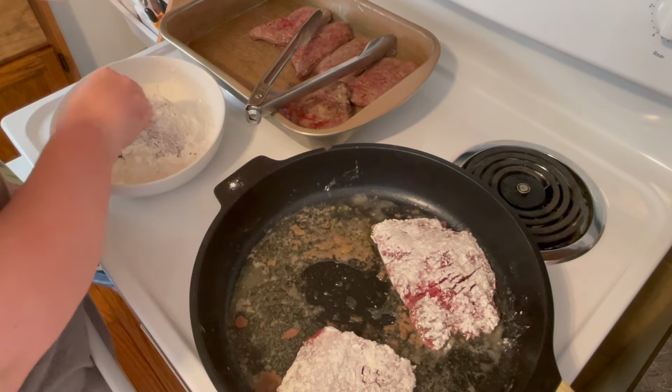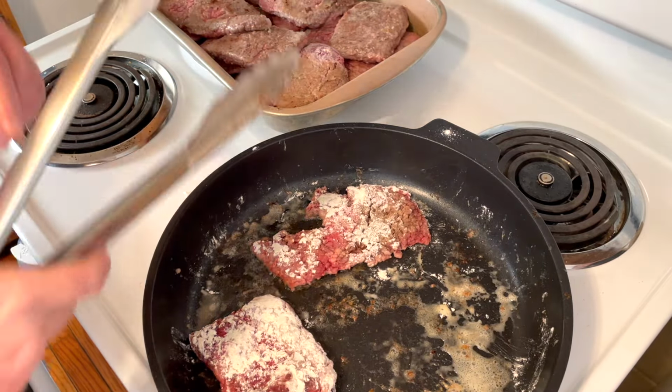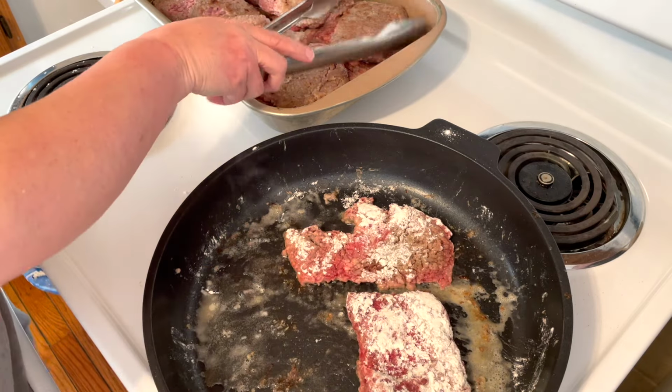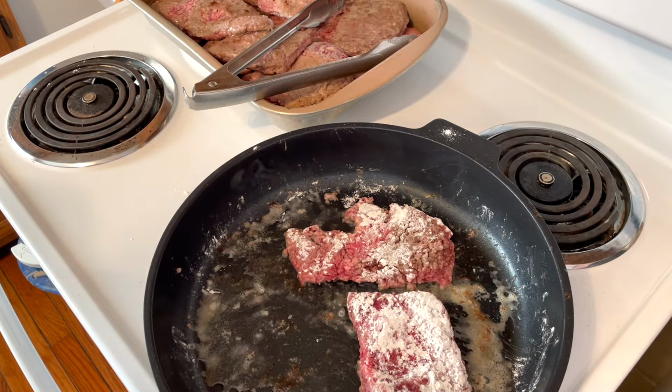I'm going to fry all of this meat up, and then I'm going to come back and show you what I'm going to do to the meat next before I put it into the oven. I have to be careful how I turn this camera off because of my fingers. Last couple pieces of cube steak, searing away, and we're going to get this cooked up and put in here, and then I'm going to show you what I do with the pan next.